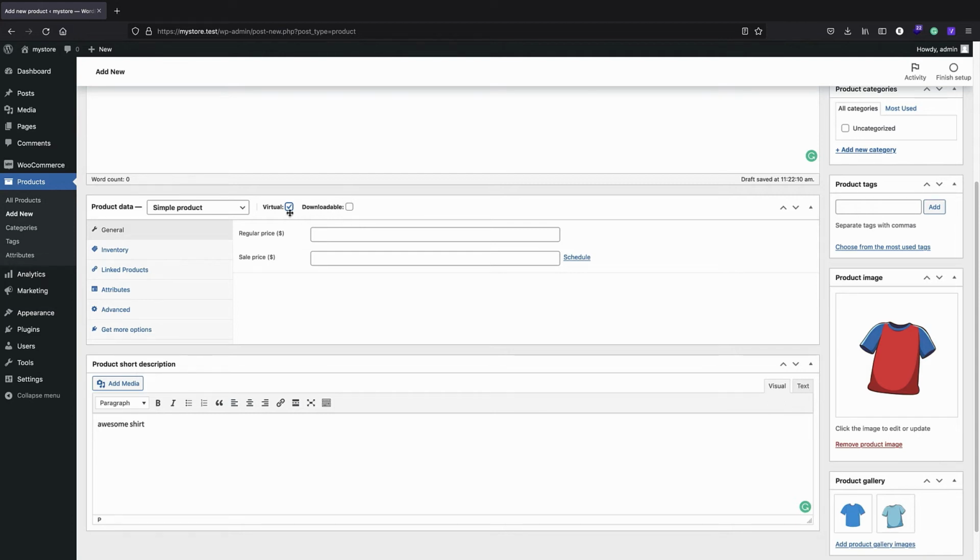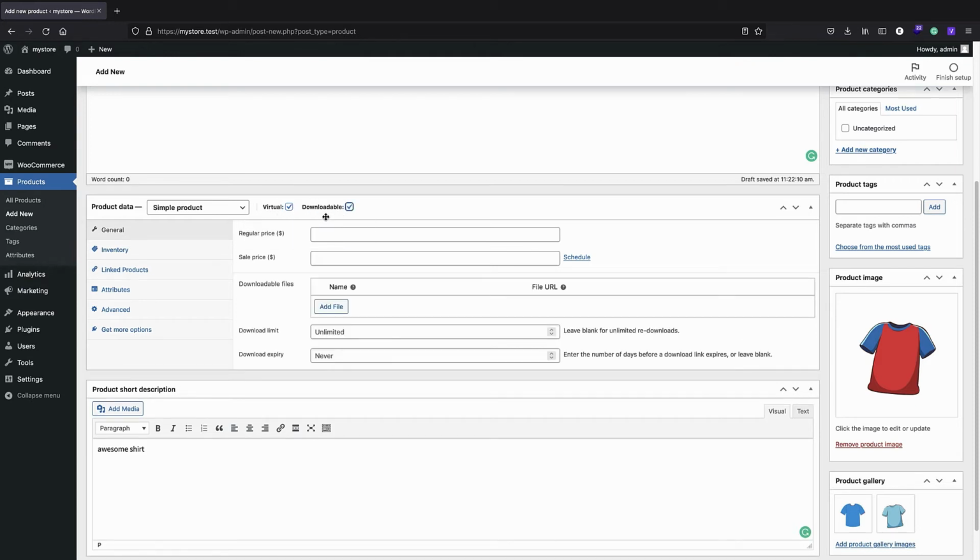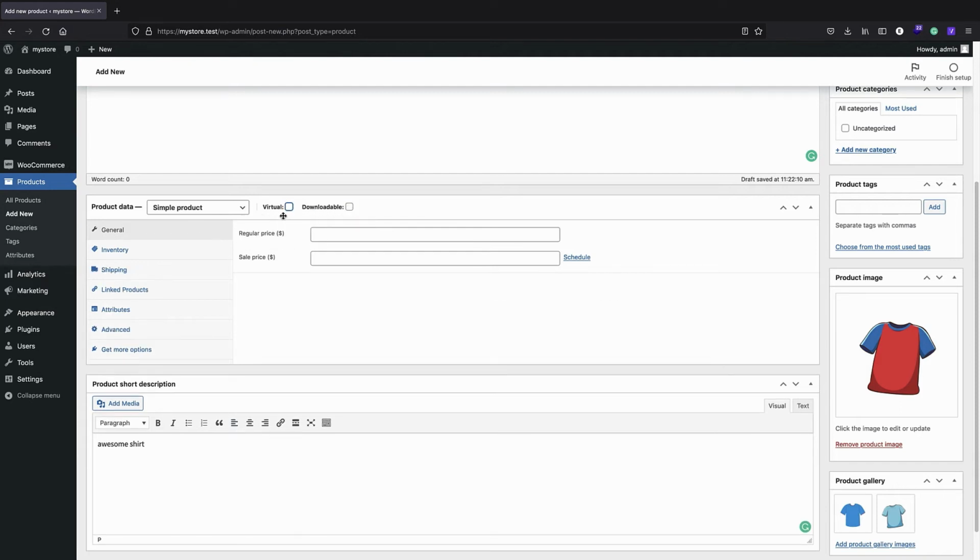But again, if you are selling files, you can check both virtual and downloadable. Most of the time when you check downloadable, you want to check virtual, because usually a downloadable product is virtual, so we do not have any shipping methods. But in this case, this is just a simple product, and this is not a virtual product.